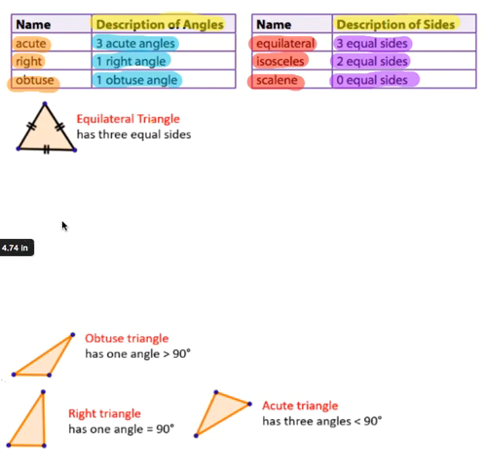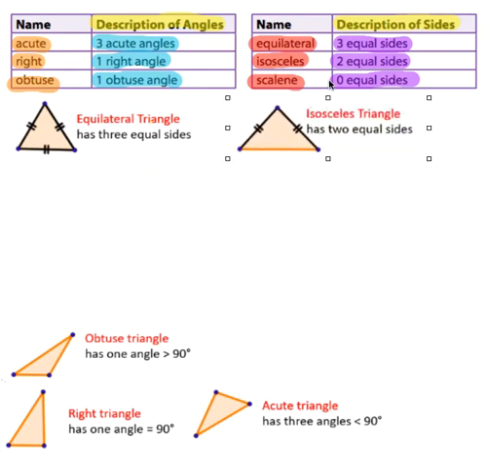All right, an isosceles triangle we just talked about, it has 2 equal sides. So 2 of the sides are equal. If I measured this side and this side, they would both be the same length. But if I measured this side, it'd be different. So say that we were measuring in inches. If I measured this and it said 2 inches and this said 2 inches, this would not be 2 inches. This would maybe be 2.5 inches or 3 inches. Okay, this third side is not the same.